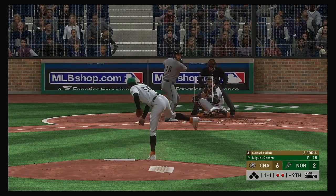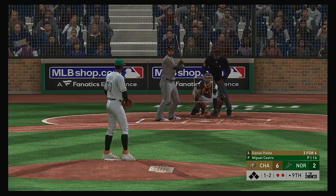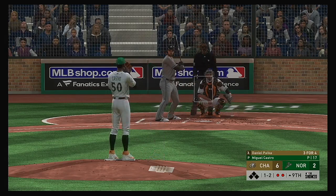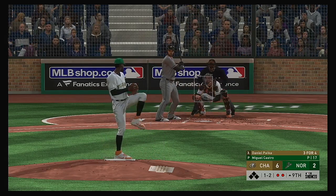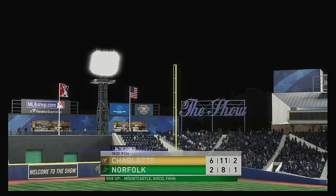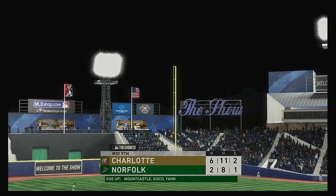Yeah, and kind of shocked he got blown away with a fastball. You could tell he was late on that one. And we'll see if he tries to cheat to something this AB. That's a foul ball off to the left, and it moves to 1-2. And he struck him out. So a good pitch there, and now they're going to need to string some hits together in this last at-bat if they want to get back in this thing.